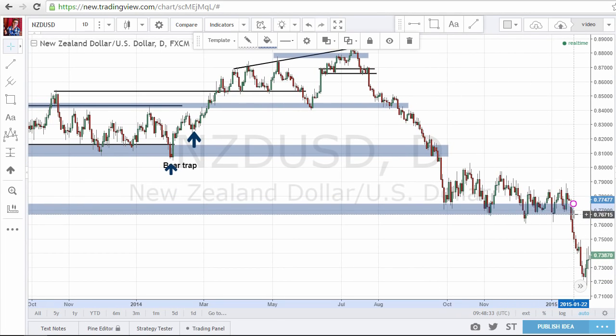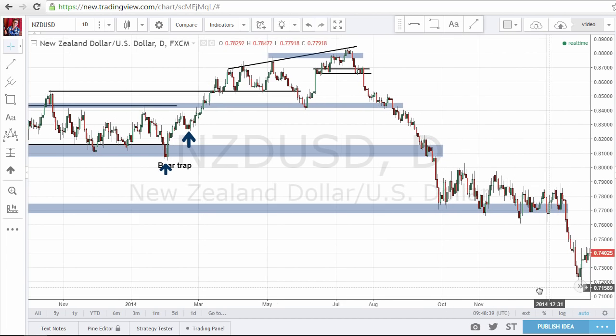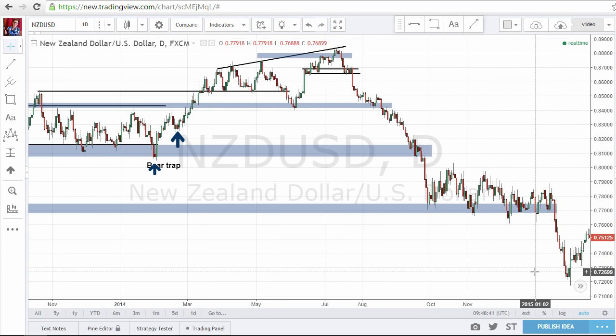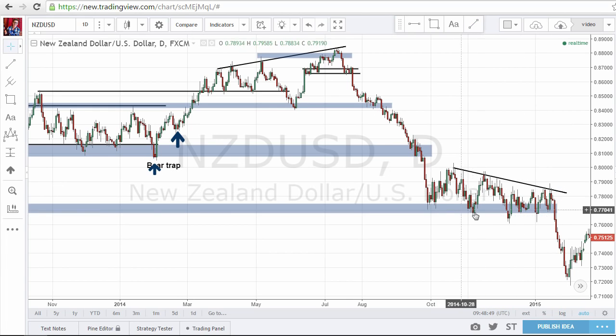And then once price reached this area, there was a big fight going on. You can see that we stayed in this from October until early 2015, so a few months of trading here in the sideways range. But at the same time, you can see that we had lower lows, and price was always pushing lower, lower, lower. So you can see that probably the sellers were more interested in getting price lower.